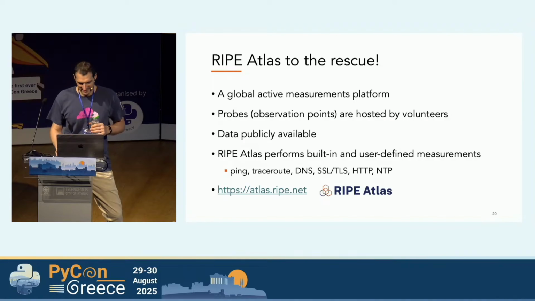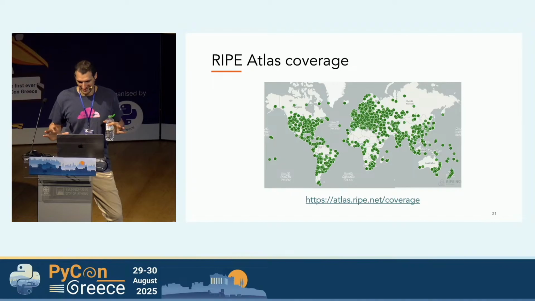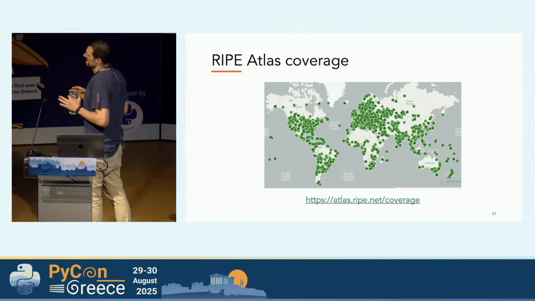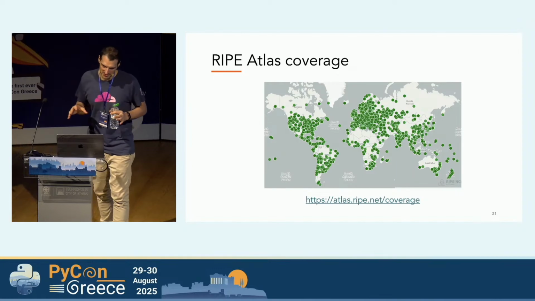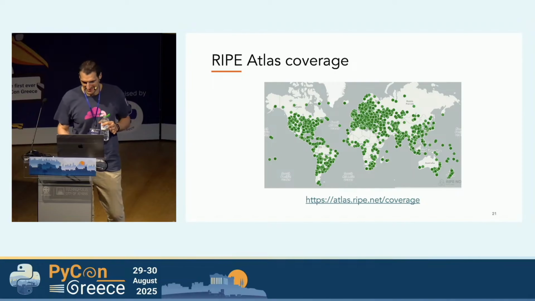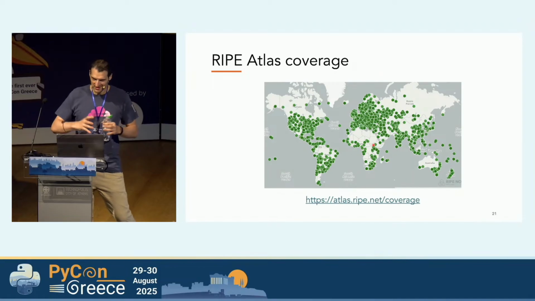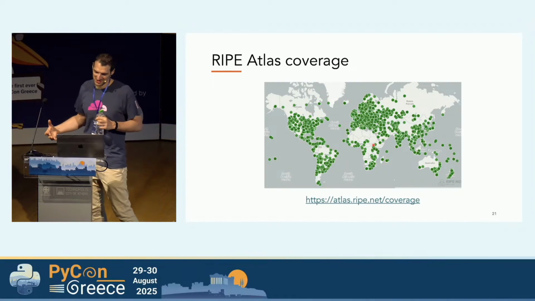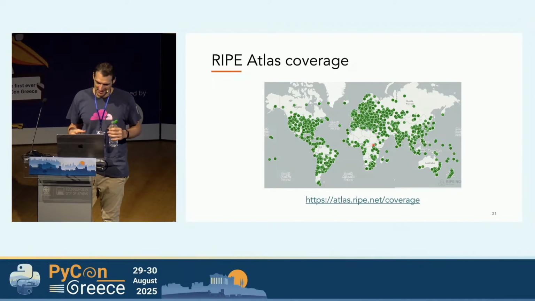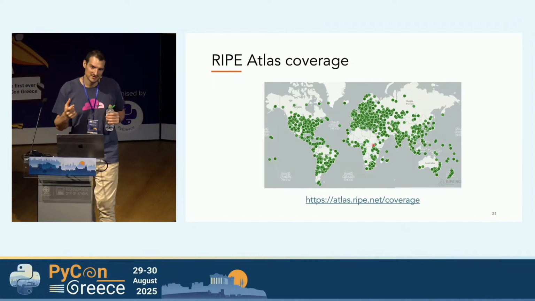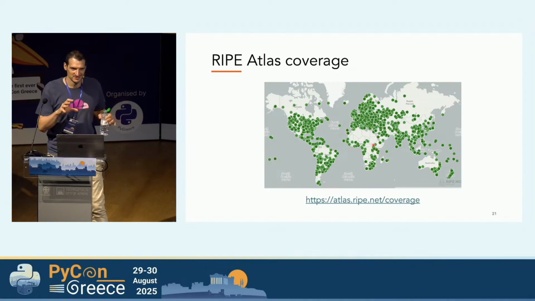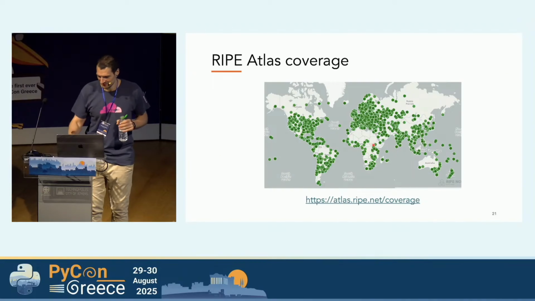And it's a global platform. This figure is from yesterday. There are more than 13,000 probes all over the world. You can see that there are some regions that are not as well covered, but we're working on expanding this platform. If you want to contribute, you can also host a probe. Just go there and request either a Raspberry Pi probe, or there are software probes. So we can use any of these green points to run exactly the measurement I described before.